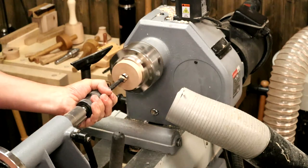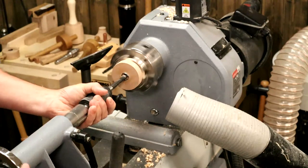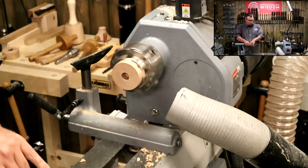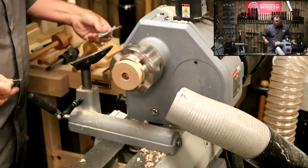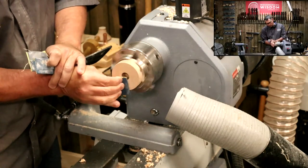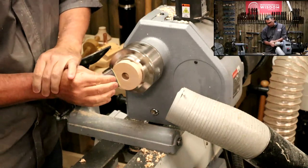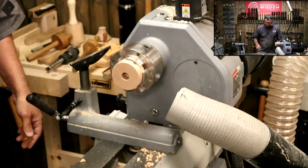Okay, so there we are. We're going to come in from this side until we hit that hole. There we are. We're through. Make sure we take out that drill bit before I get my elbow on it. Quickly sand up, and then we'll have a look at one of those drill bits. So 100, 150. There we are.